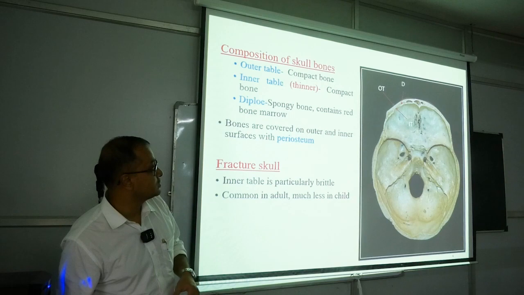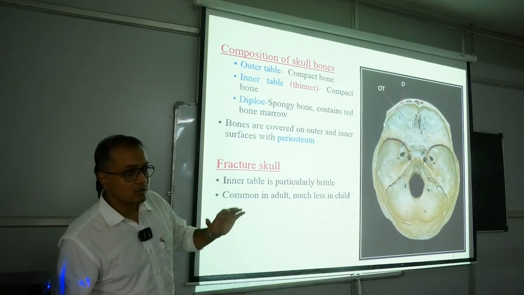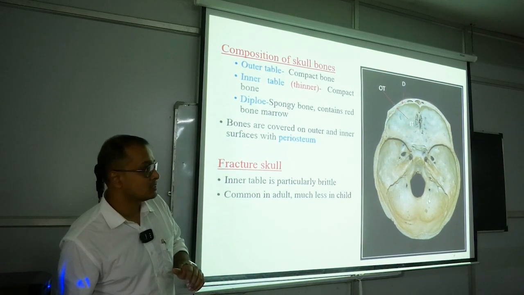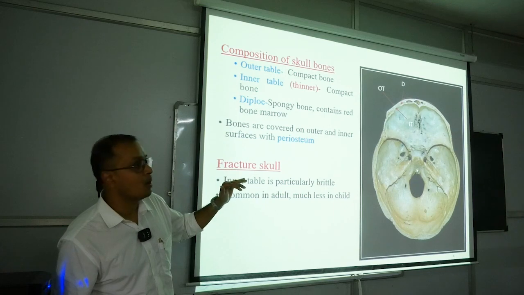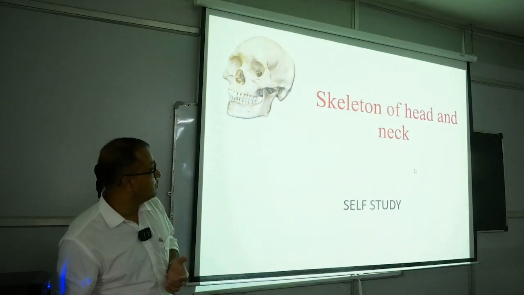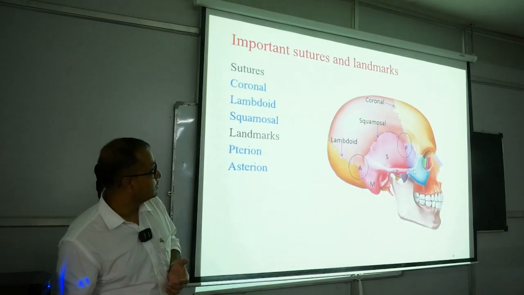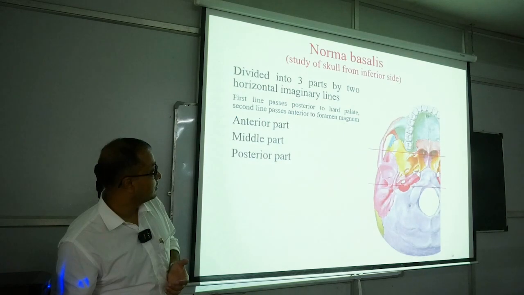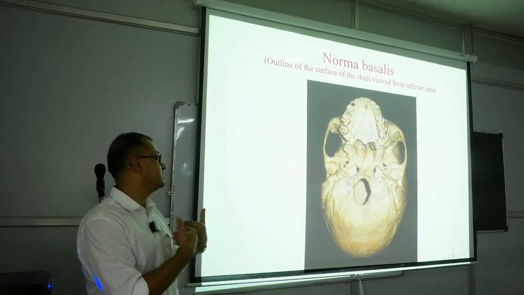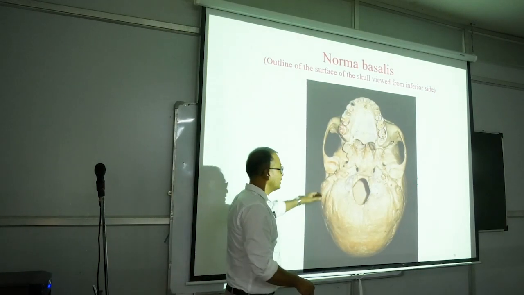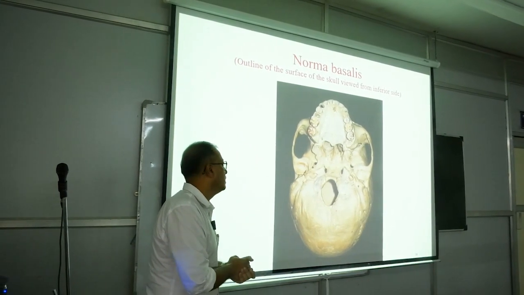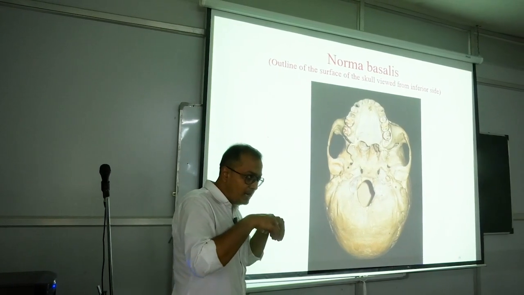Then we just go on identifying the several rings. This is what we are talking about: cut sections of the skull, and you are looking at the base from above. This is the base of the brain, you are looking from inside, and the outside view that you have seen is known as norma basalis. This is what you are seeing, that intact skull from the exterior side. So this is what we have learned. In the next class we will be learning the inner side of the skull, looking at the base of the skull from inside.